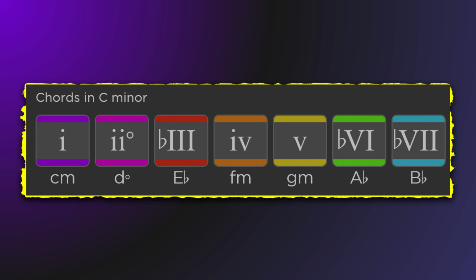Here are the 7 chords you find in minor keys. Uppercase Roman numerals represent major chords, lowercase are for minor chords, and the diminished chord is a lowercase with a small circle or degree symbol next to it. If we take the C minor key, which I'll use for examples later, then the following chords are used for each of the numerals. 1 is C minor, 2 is D diminished, flat 3 is E flat major, 4 is F minor, 5 is G minor, flat 6 is A flat major, and flat 7 is B flat major. These are known as the diatonic chords of the key of C minor.